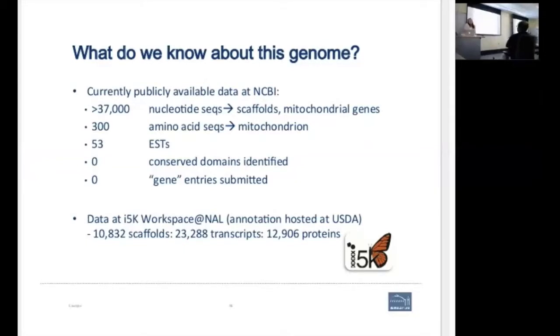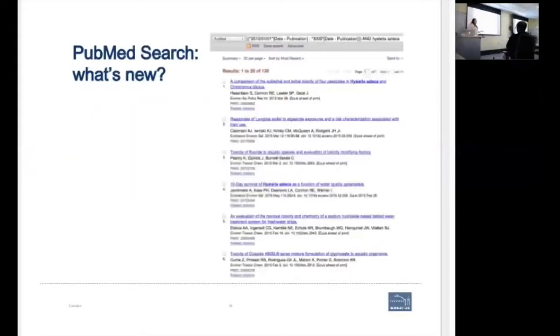I wanted to know something about this genome because I don't work with it, and I wanted to give an example. So I went to PubMed, and this is a very easy way for you to find a genome of interest if you have none: go and figure out what's the latest in the literature. When I looked at the biomedical literature at the NCBI site, I found a paper that talks about how some populations of Hyalella azteca have a 550-fold change in sensitivity to a particular pyrethroid. This is an insecticide that is only used in terrestrial systems. It turns out that now aquatic organisms actually have an increase in sensitivity, which is very worrisome.